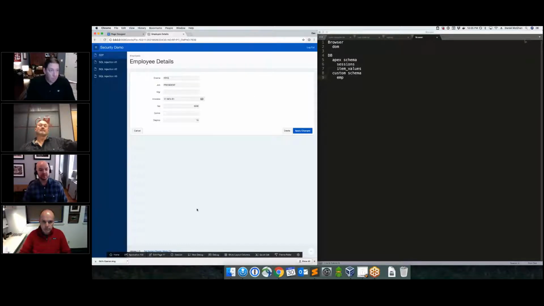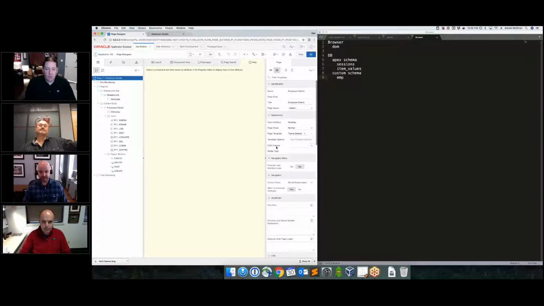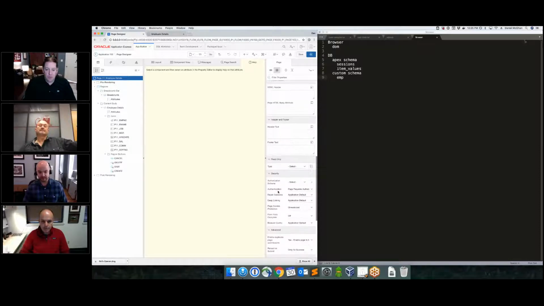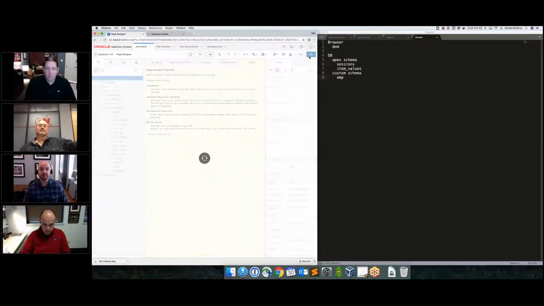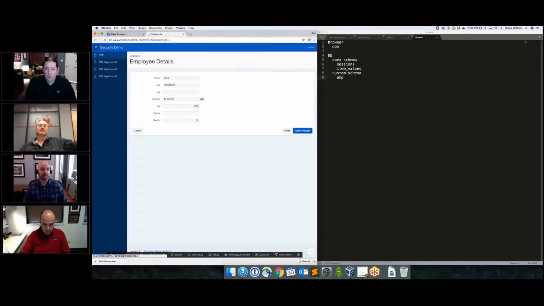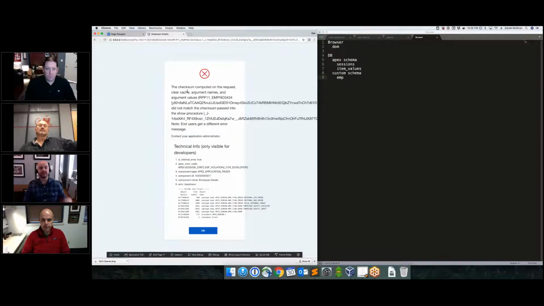If you go into your page level settings, you'll see a security setting called Page Access Protection, and it's currently unrestricted. If I move this down to arguments must have a checksum, save this, rerun it, and go back to the employees report, now when we click a link, you'll notice there's this checksum value. If we manipulate the value as we did before, it doesn't matter what it is, we hit enter, and we get this error saying no, you can't just change this.